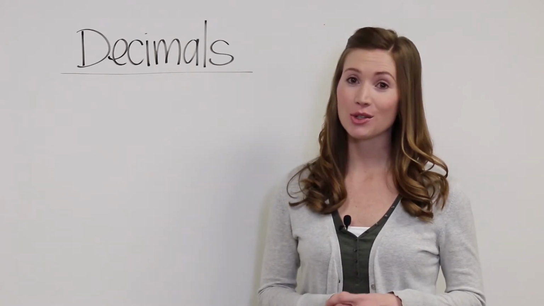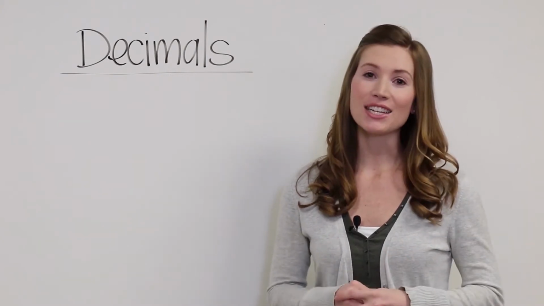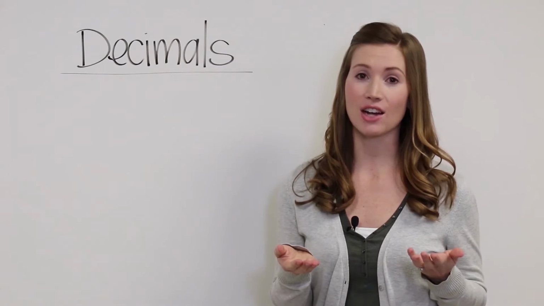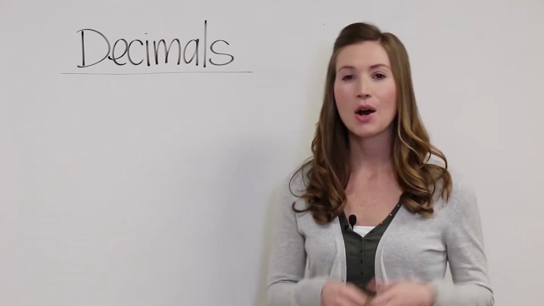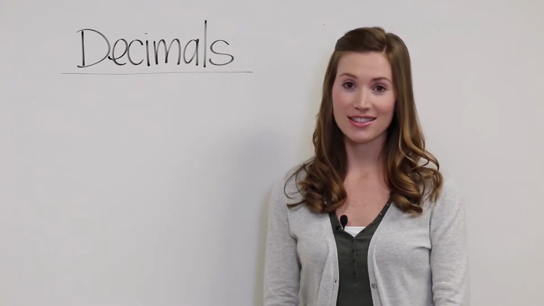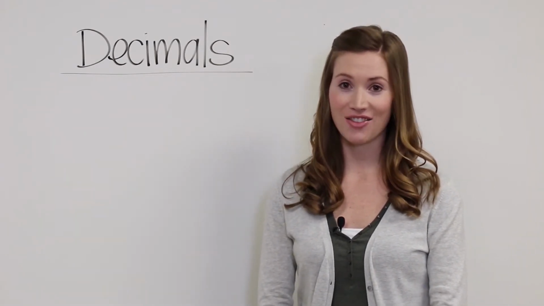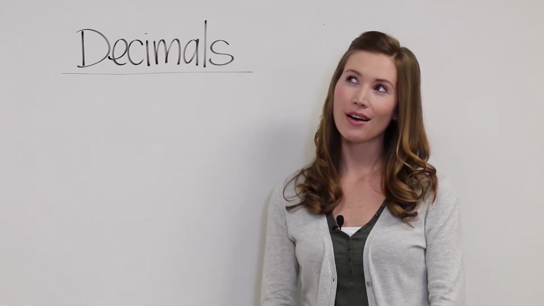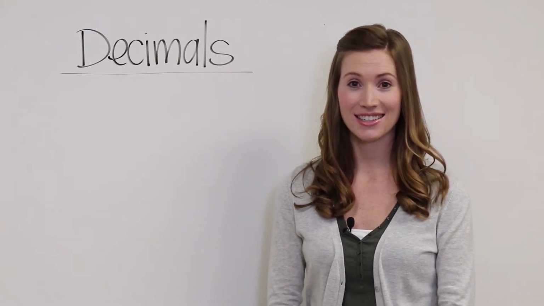Today we're going to be talking about decimals, and we're going to be looking at how to subtract decimals. Now, just to review, a decimal is a part of a whole. Take 2/10 for example. 2 is our part, and 10 is our whole. We have 2 out of 10 of something. What about 65 hundredths? Can you guess what the part is? If you said 65, that's correct. What about the whole? If you said 100, that's correct.